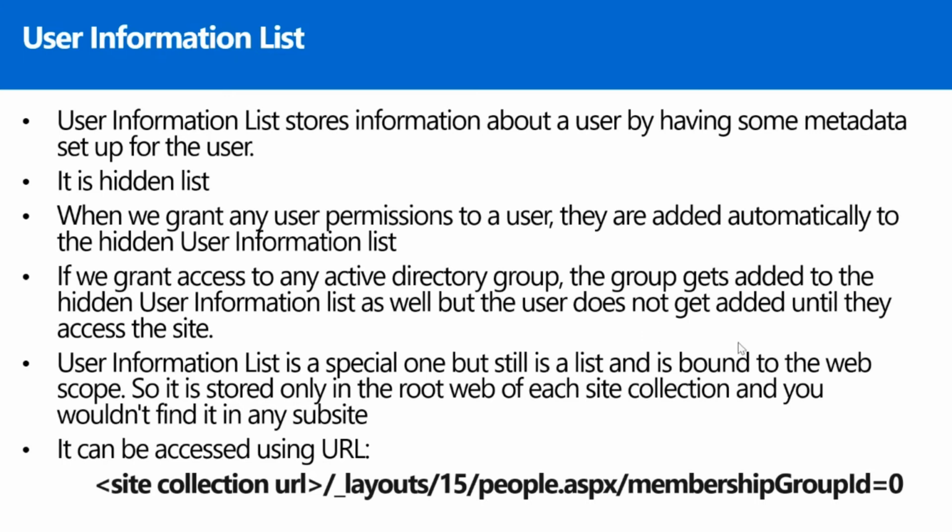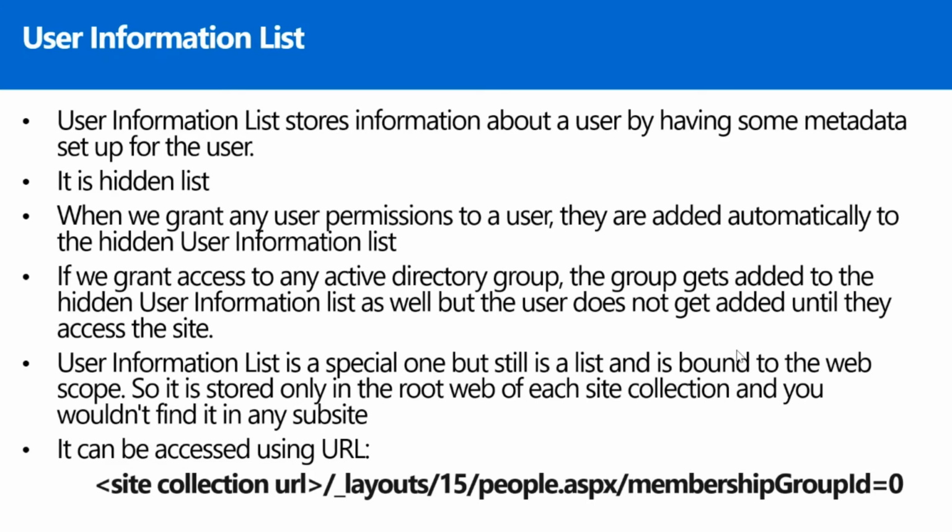Now, why is it needed? You would have seen on various SharePoint objects, such as list items or documents or folders, created by, modified by. These metadata fields fetch information of the user from the user information list. So the moment we assign any permission to a user, the user gets added to the user information list, and also the security groups. However, if a user is added to the site via a security group, not directly, then the user's information will be added to this list only if the user accesses the site collection.